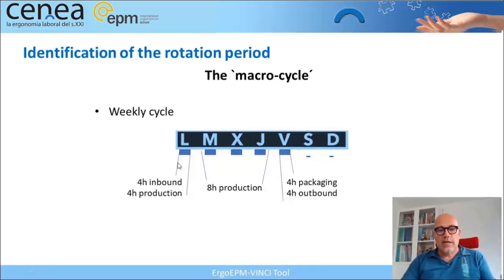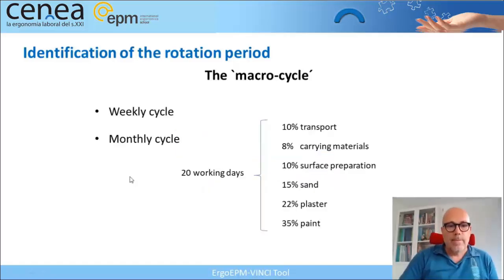For example, we imagine a small company, a micro-enterprise, where on Monday they receive the materials and start production. Tuesday, Wednesday and Thursday they are producing, and on Fridays they pack and prepare orders. What is the risk now for people, because a day is not always repeating itself constantly throughout the year? Or what happens when the cycle is monthly.